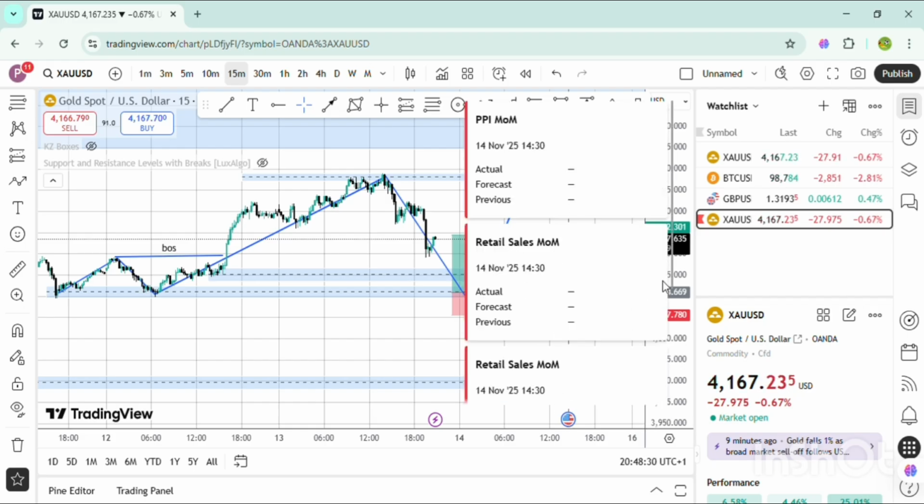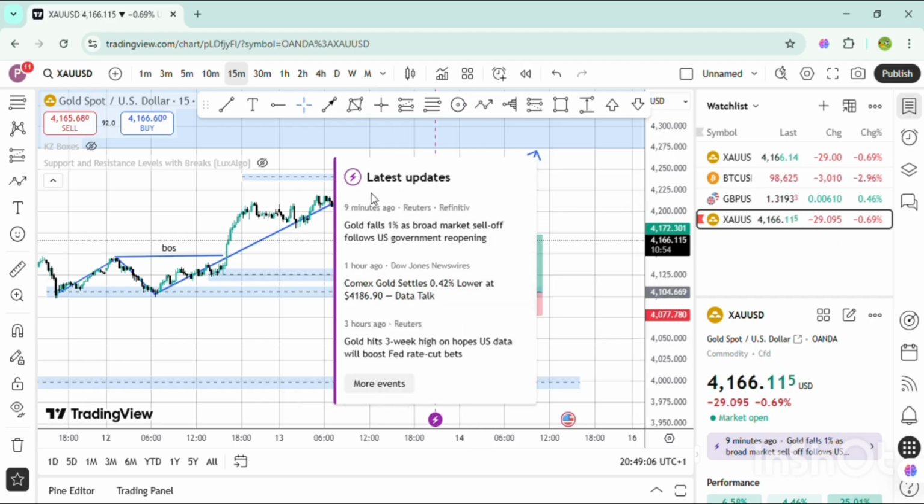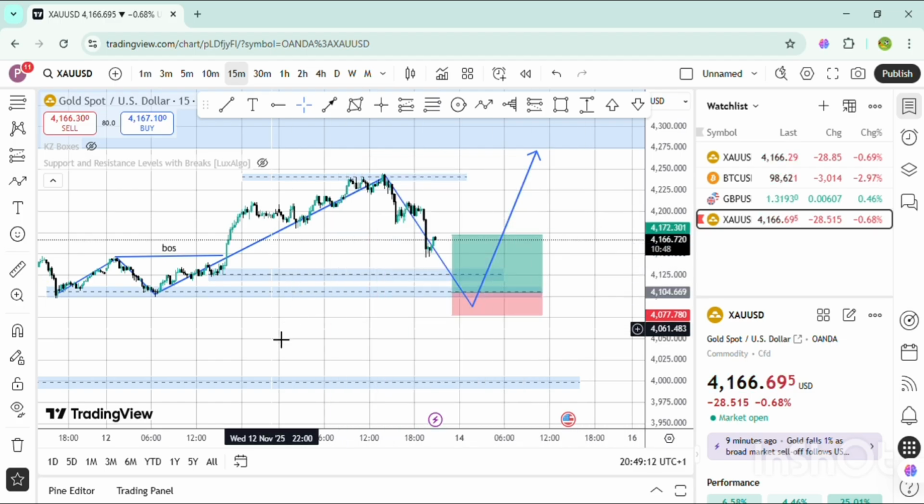And that dollar sign, that US dollar flag sign, shows when the news is coming up again. You see, today's the 13th, the next time of news is the 14th. That news is telling you the previous price action, the recent one, and the actual one. So it's telling you the previous, the forecast, and the actual. The forecast is what it is forecasting. The previous is telling you the action of it previously, and the actual one. So these are the news that you look out for as well. Read them to know what the market is saying.